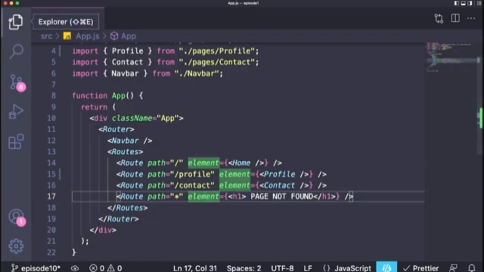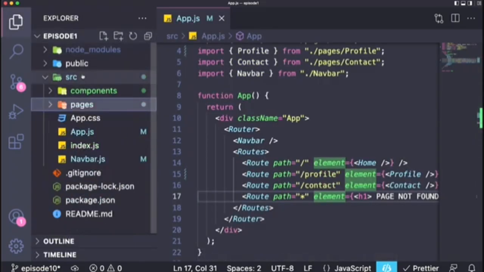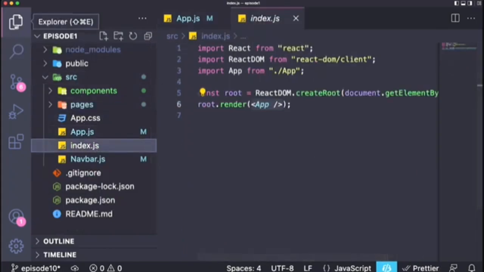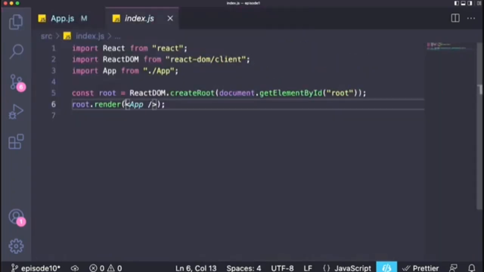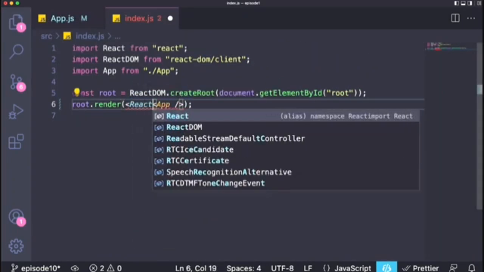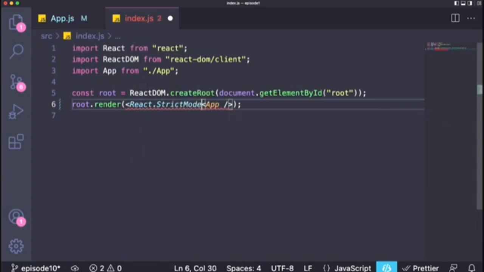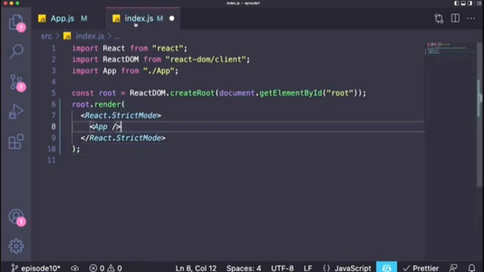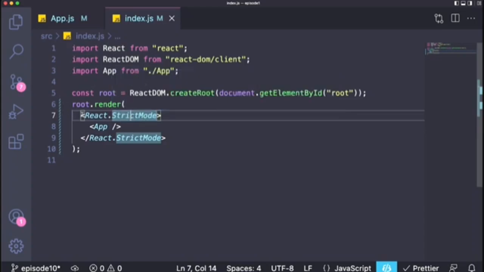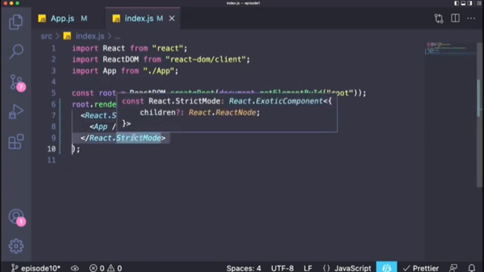But if you recall, to fetch data with useEffect, you actually have to do something that is not recommended. You have to come to your index.js over here and remove the component that is surrounding the App component, called StrictMode. And StrictMode already comes with Create React App. If you recall all the setup before episode 7, we had this in the index.js just like this. StrictMode is something provided by React, and it will enforce best practices when you're coding your React application. So removing it is kind of bad, because it feels like cheating, right?